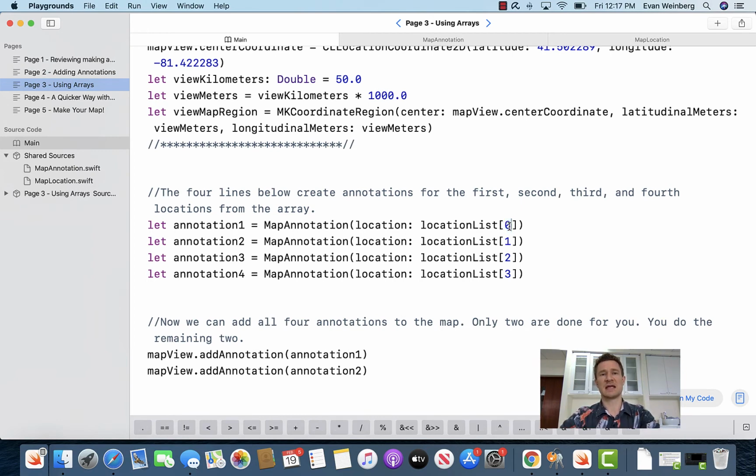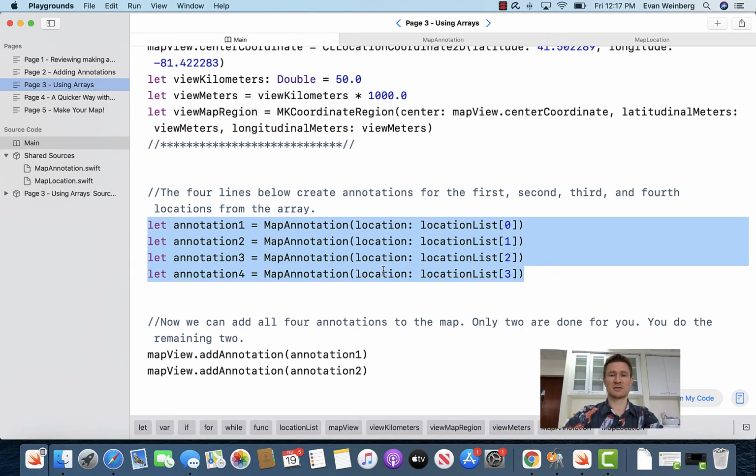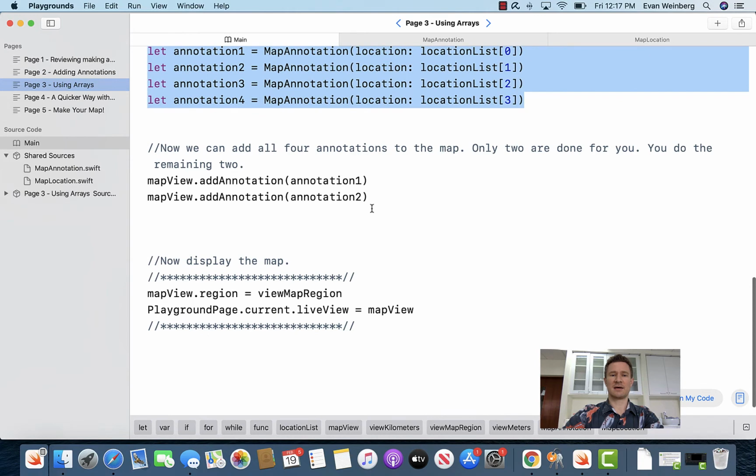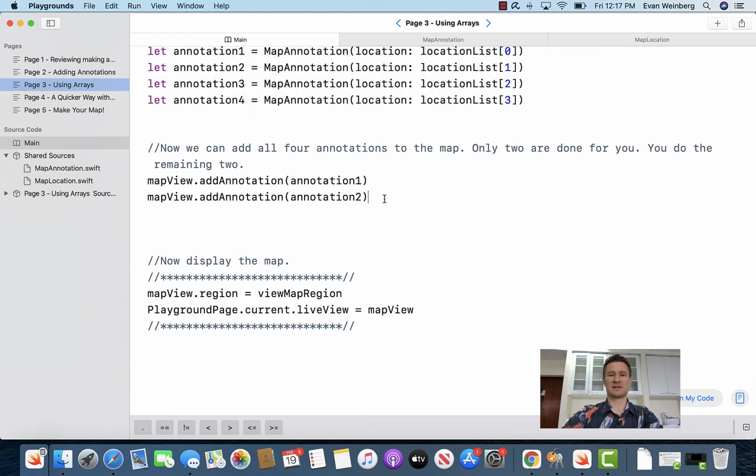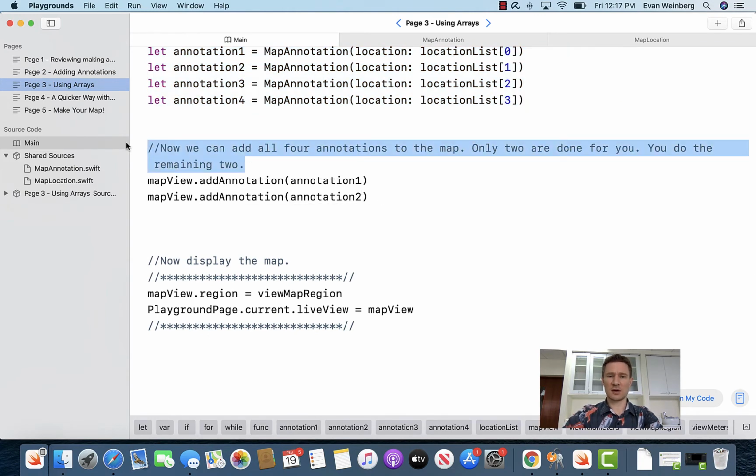And so the first index in an array starts at 0, and then we go 1, 2, and 3. So I create those 4 annotations from the locations in the array, and then I add each annotation to the list.